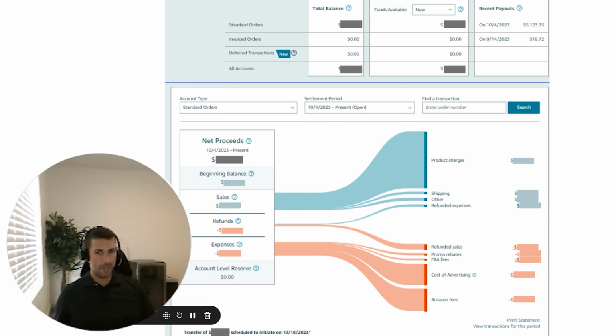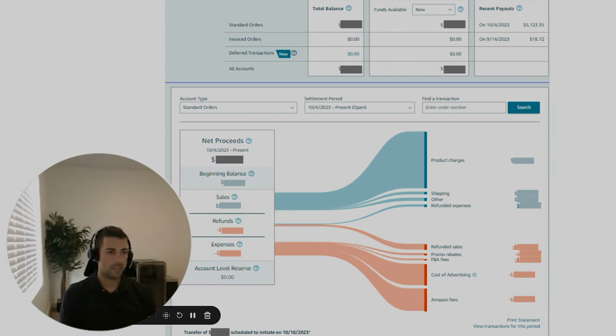Here's what I'll say about FBM. If you have an FBM account or FBM products, your payouts are determined by arrival date, as it is with FBA, but there's less control over that with Amazon. They have different rules as it relates to FBM, and sometimes those result in longer payout periods. Just a heads up on how that works. So if you're having an extra long payout window because of FBM options, that is likely why.